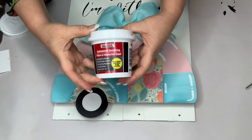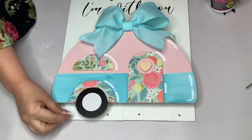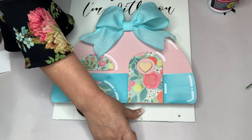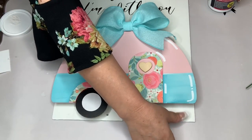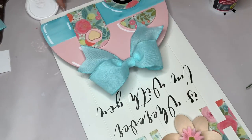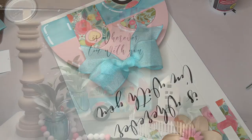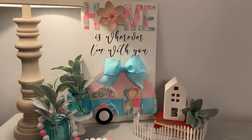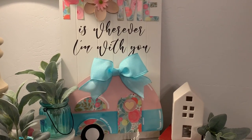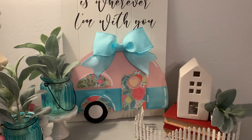So when this sign is standing up, it doesn't show the little holes at the bottom very much, but I just couldn't handle it. So I took some of the Dollar Tree spackle and filled in those holes. I thought I was going to have to paint over it, but you can't even see it. It was so close to the background paint color that I just left it alone. I didn't even have to sand it. So that takes care of the holes.